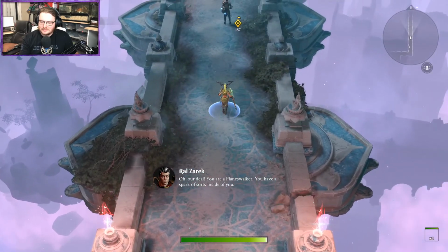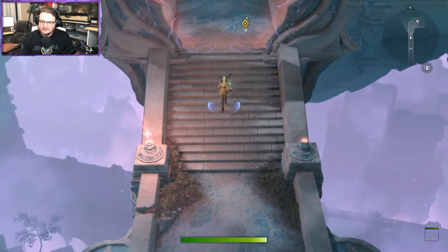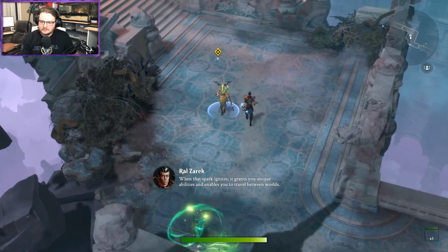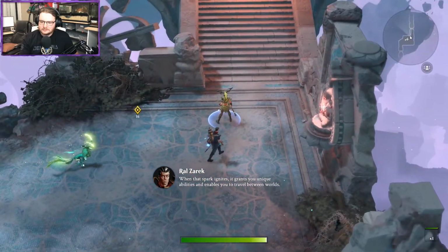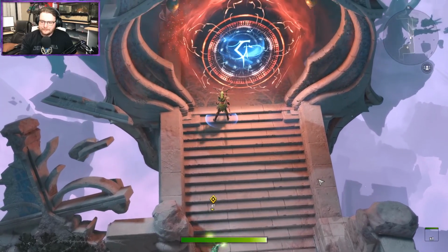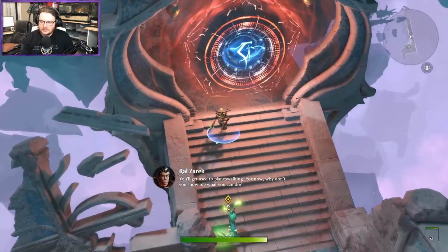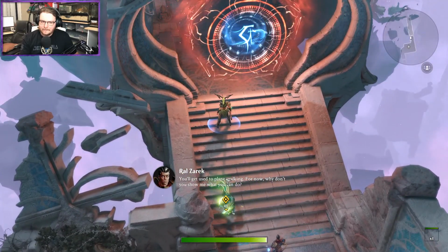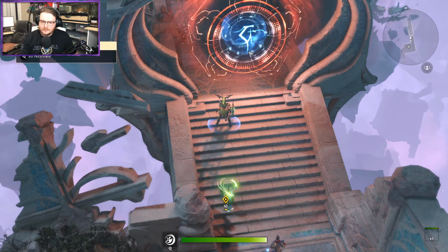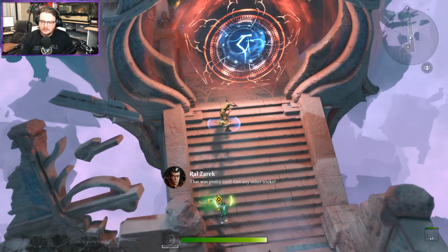You are a planeswalker. You have a spark of sorts inside of you. Okay. When that spark ignites, it grants you unique abilities and enables you to travel between worlds. Cool, cool, cool. Are we not going to do anything around here? You're just going to... You'll get used to planeswalking. For now, why don't you show me what you can do? That was pretty cool. Got any other tricks?